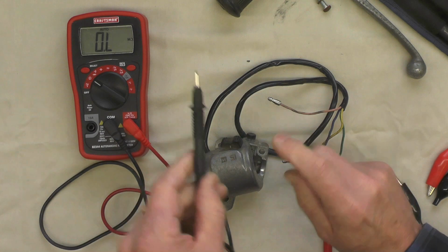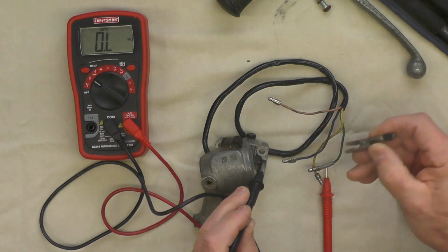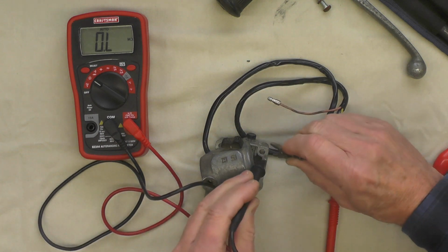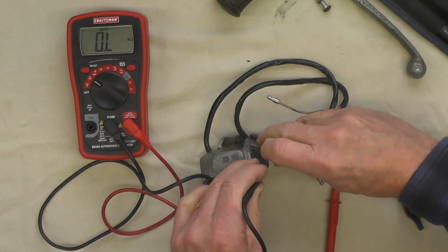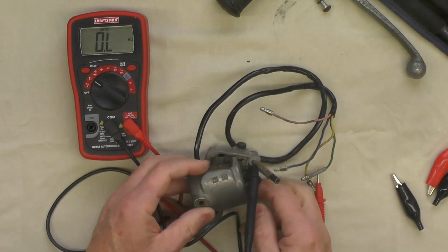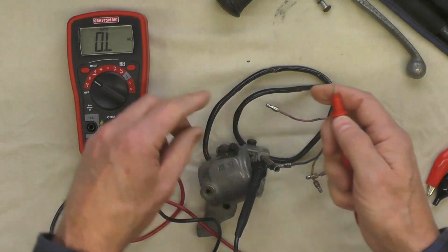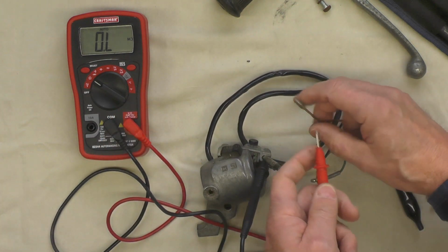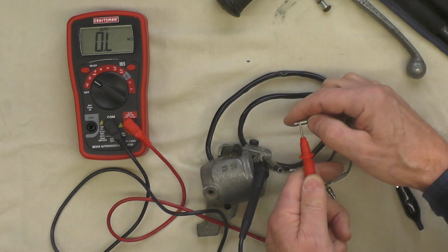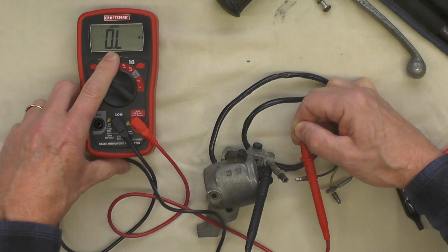I'm going to take the black or the negative lead, even though it really doesn't make any difference for this test since we're dealing with DC current, and I'm going to ground this black lead firmly to the body of the control using the alligator clip like you can see there. Taking the positive or red, I'm going to connect it to the pink wire coming from the loom. Remember, that goes to this button switch for the horn. I would not expect to see anything showing on the meter yet.